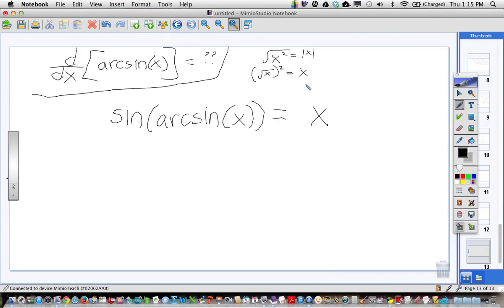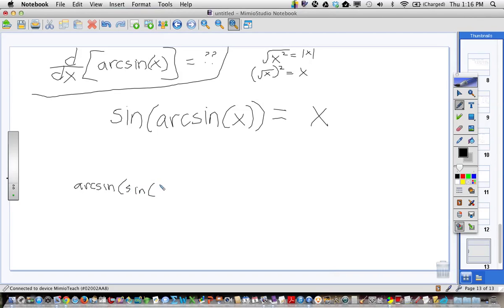So when we do this in this order, we have no domain issues, right? Arc sine of 1/2 is pi over 6. Sine of pi over 6 is 1/2. If we would have flipped those around and done them in the other order, then we would have some domain issues, okay? Well, you guys are looking at me like I'm crazy. Why would we have domain issues, you say? All right, let me do an example.